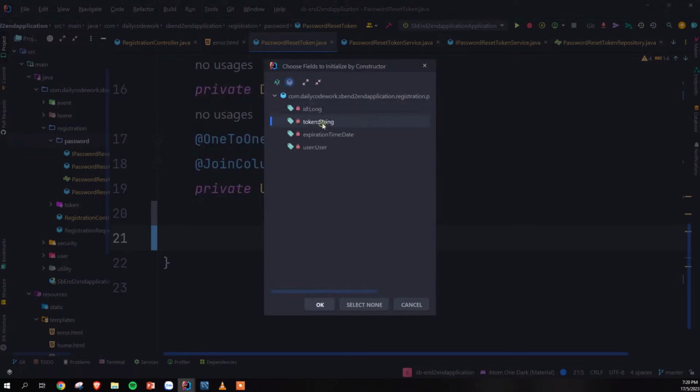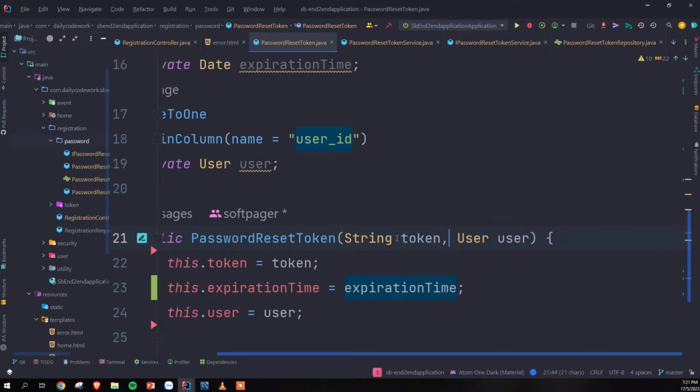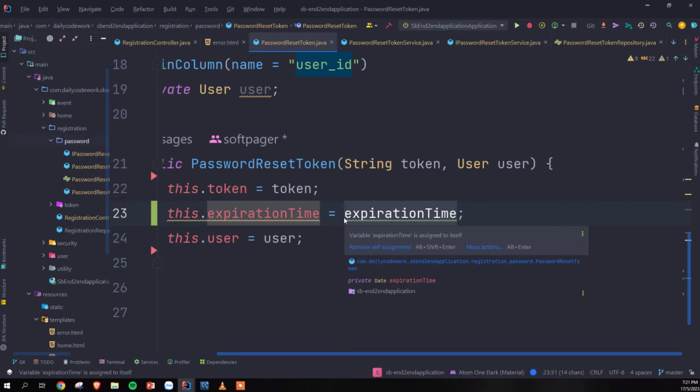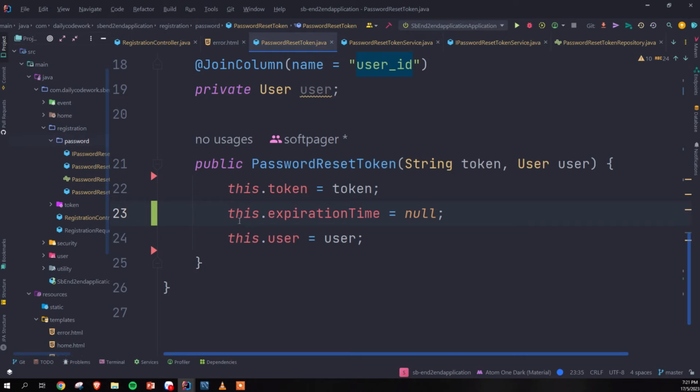So I'm going to pick all the three here and click OK. I mistakenly clicked select none, so now I'm going to click OK. Cool, so now we got it. But now what I'm going to do here, I'm going to remove this from here. Right, remove it from here. So we just have the token and the user. For that, we're going to come back to this later. So for now, I'm going to put null to make it happy, right? And I'm going to push this down, just take it downward.